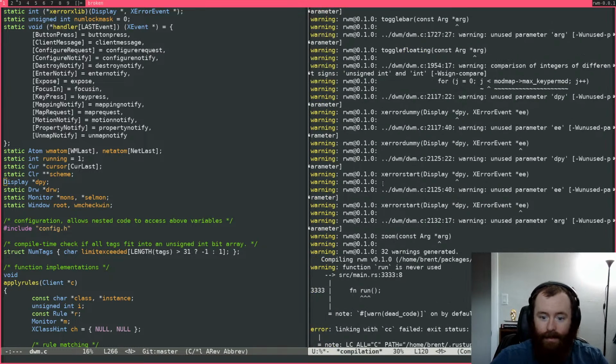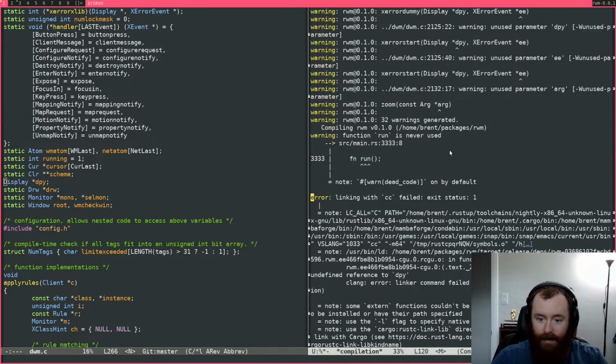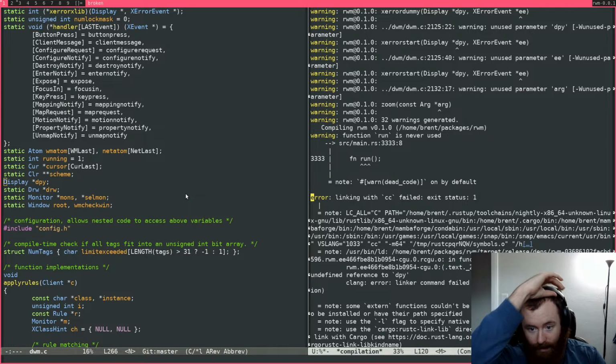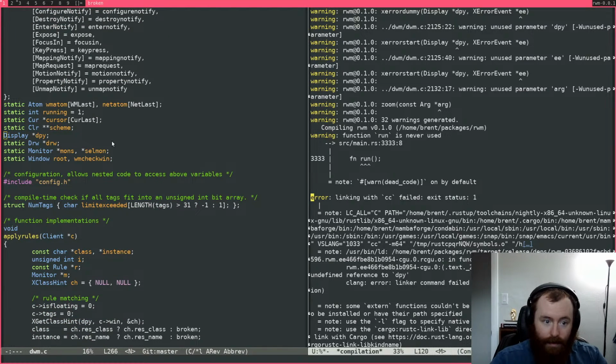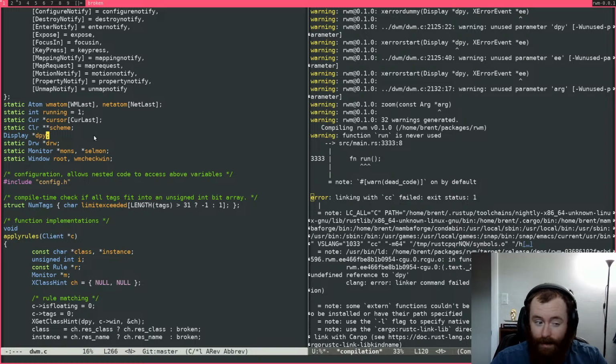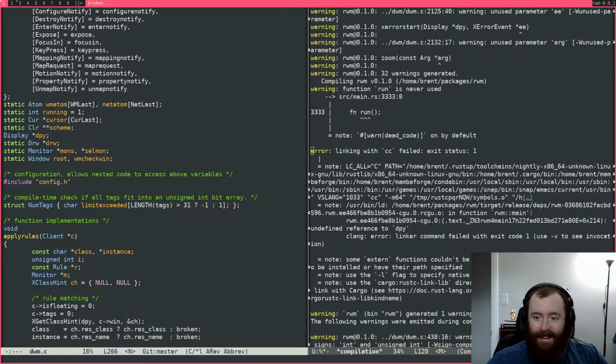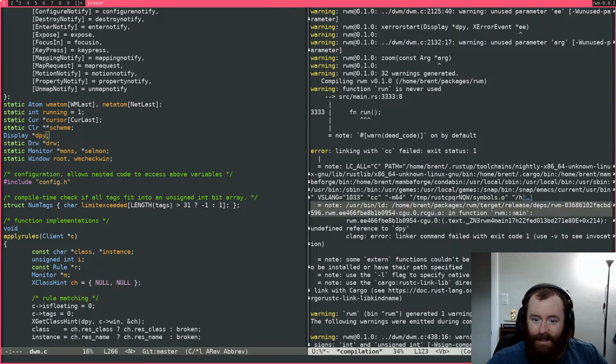But anyway, I've heard Coding say that static stuff is, I think it basically isn't exposed to other translation units or something like that. So I think if it's static, I can't call it from another file. Something like that. Undefined reference to DPY.